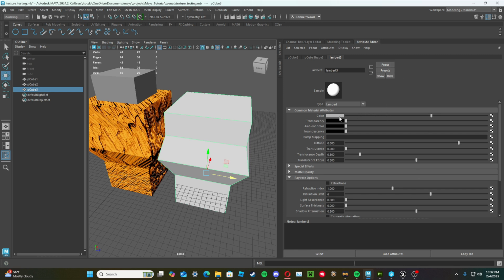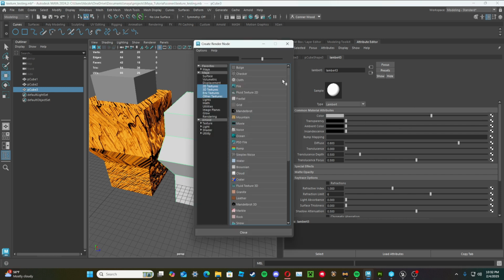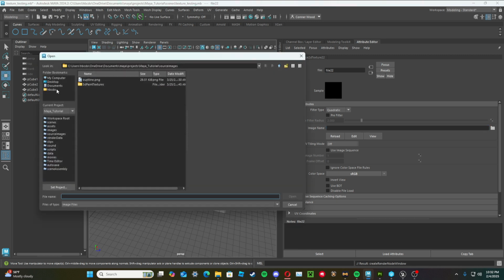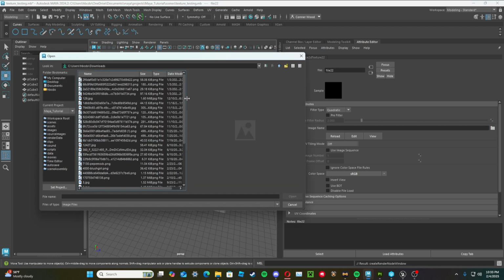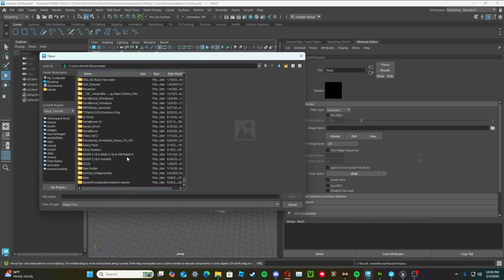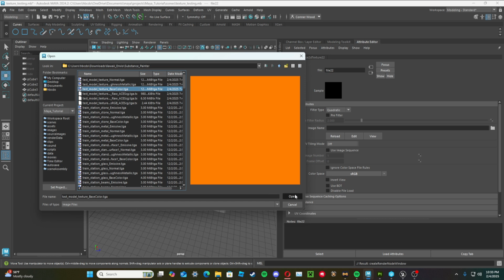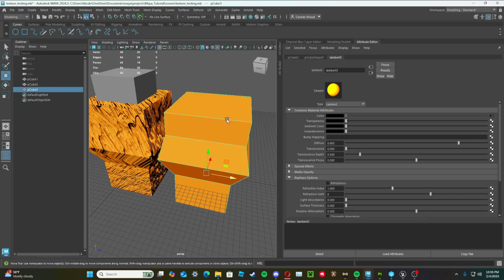What you're going to want to do is start with the base color. All we're going to do is go right here to this checkered symbol. Click on that. Click on File. It's going to pull up this little page. This will be blank, so usually it'll look like this. What you're going to do is open that. You're going to find the texture. Mine's a little messy. You're just going to go down to Substance Painter, and you're going to grab your base color. And you're just going to open that. And that's your base color.